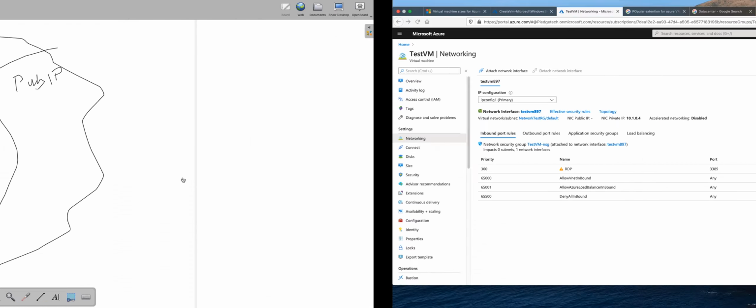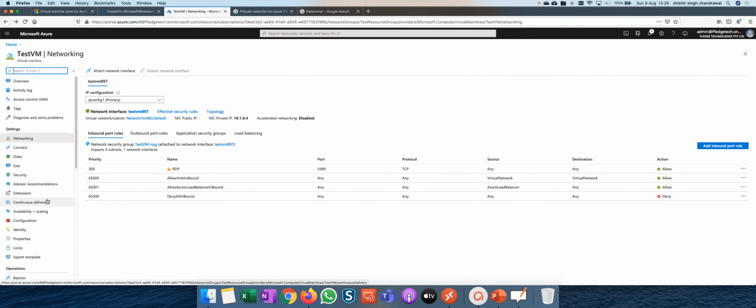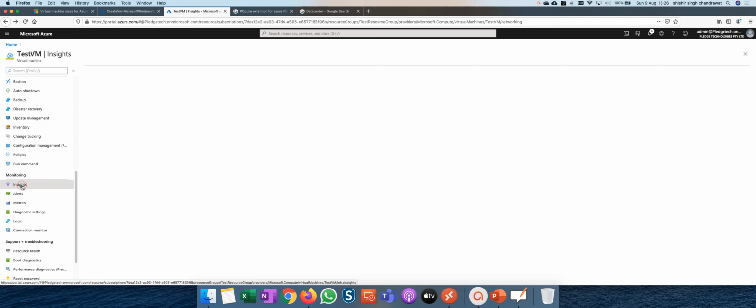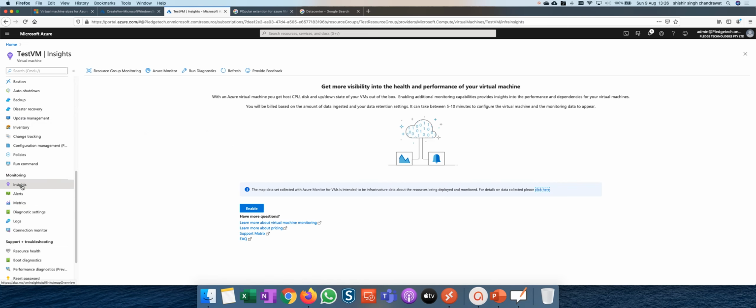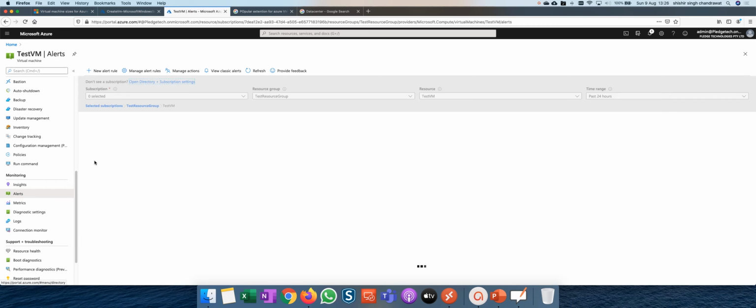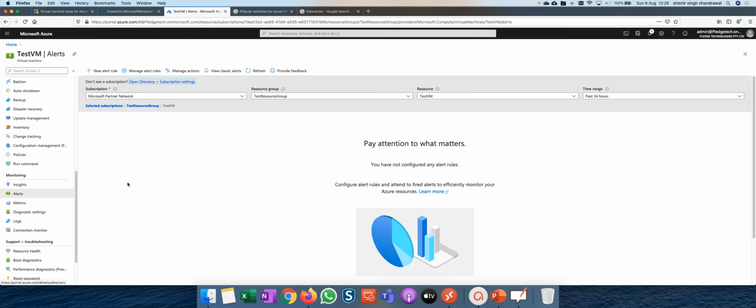Monitoring and diagnostic. Okay. So you have got a standard monitoring console available here. You can look at various information. You can set up alerts if the machine goes down, what you need to do, or an email can come to you, or if there is high processing going on in the machine, then if you want to take some action or if you want to be notified, you can create those alerts there.